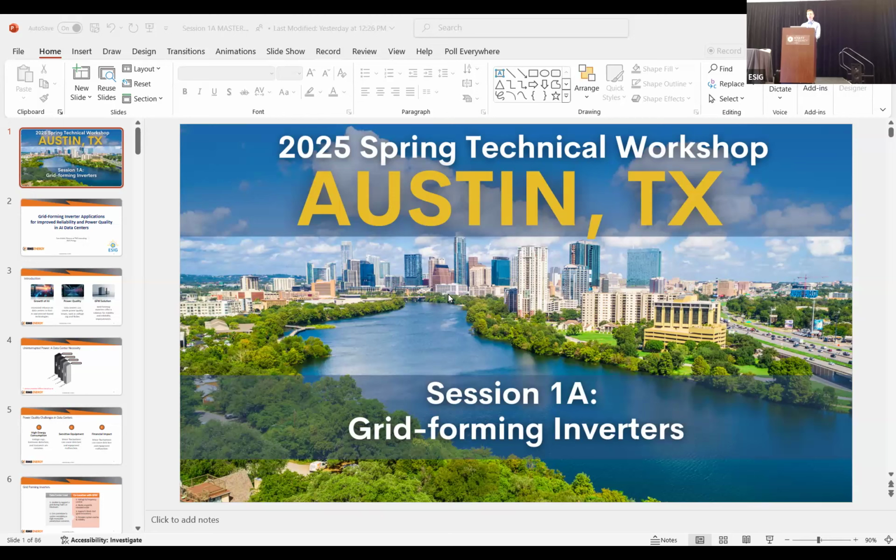There's a lot of great resources out there to help you further understand how grid forming works, the basics of it, what it's good for, how to specify it, and so on. And not least of these are provided by ESIG. So I would direct you to the ESIG website. Julia's put together a lot of excellent compilations of resources. There's papers, videos, lists of resources, and so on.